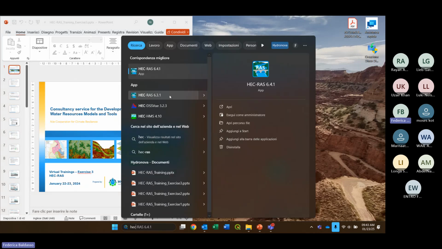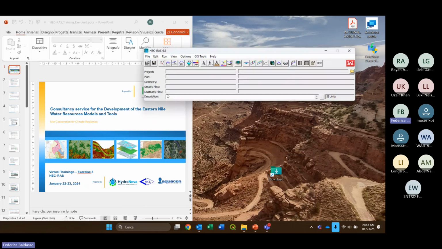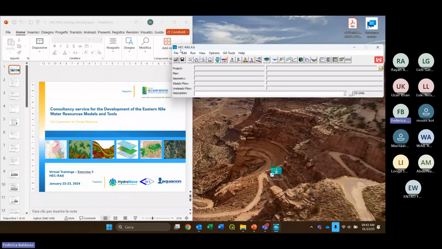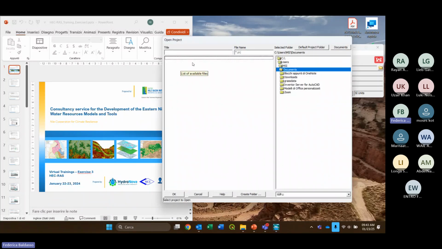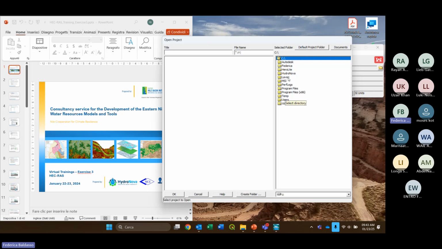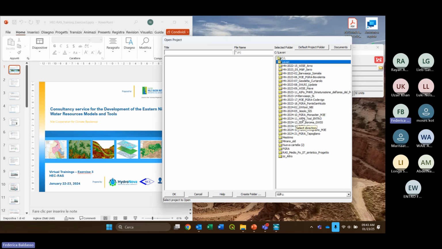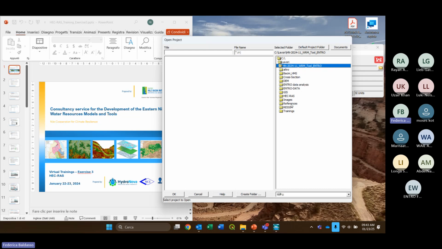Open the RAS software. Let me open the 6.6 version, as probably the version you have. Okay, and for now I'll keep it here. Let me open the project. You have to look for the path where you located the folder with the training material and select from here exercise 3.